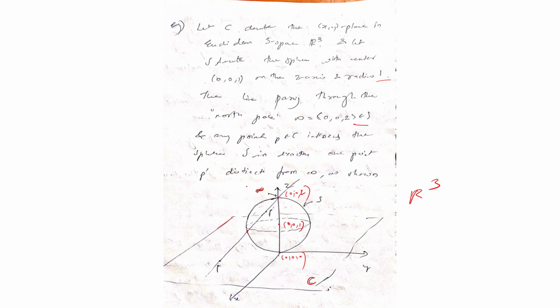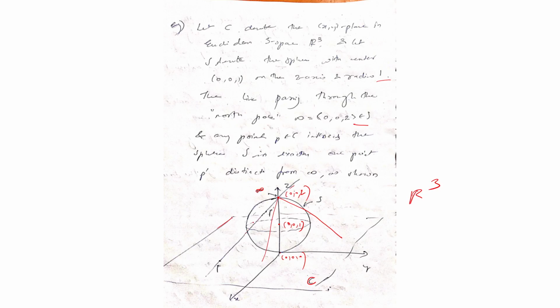Ma'am, are we using projection here or something else? No, no, no. Here we are not using projection. We are having a sphere, and you can imagine it as 3D. From this point 0, 0, 2, you are passing a line. If this line goes through the sphere from the inside, it will eventually cut the sphere at one point. Wherever you take, it will cut the sphere only once, right?